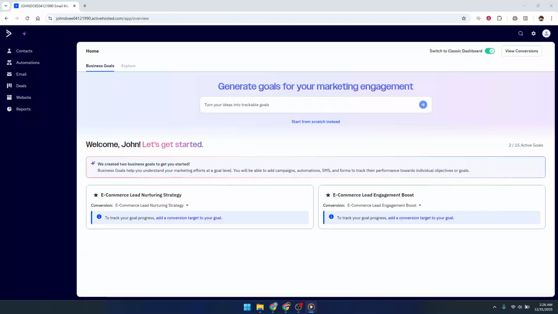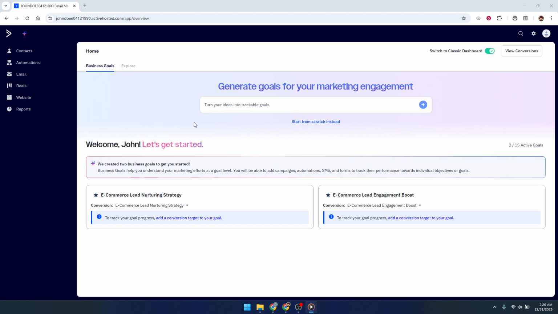In today's video, I'm going to teach you how to add countdown code to ActiveCampaign. Adding a countdown timer to your emails is a simple but powerful way to build urgency, highlight deadlines, or promote limited time offers. In this walkthrough, I'll guide you step by step through adding your countdown embed code into an email campaign inside ActiveCampaign, so it displays correctly for your subscribers.